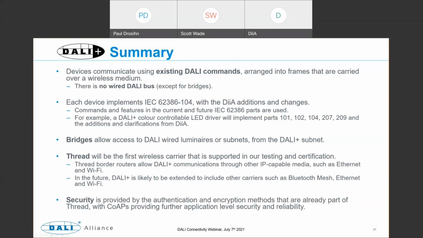So, of course, wireless has some inherent unreliability, which there are mechanisms built into the various protocols, including Thread and CoAP-S and our protocol, our extensions, to ensure reliable delivery of the packets.